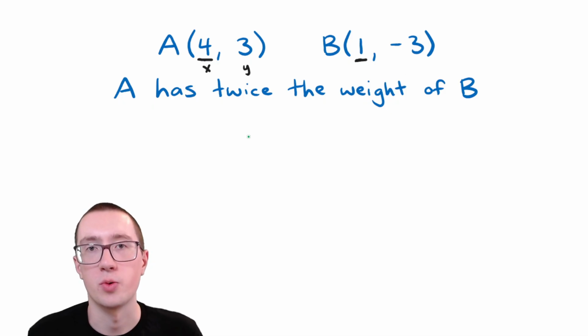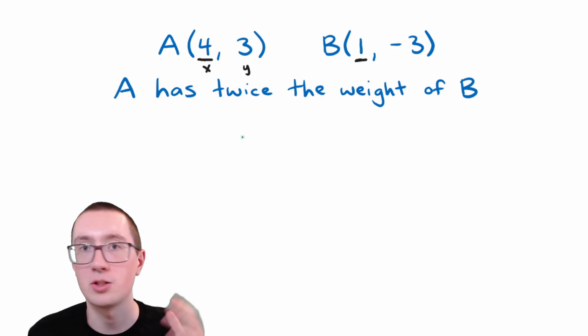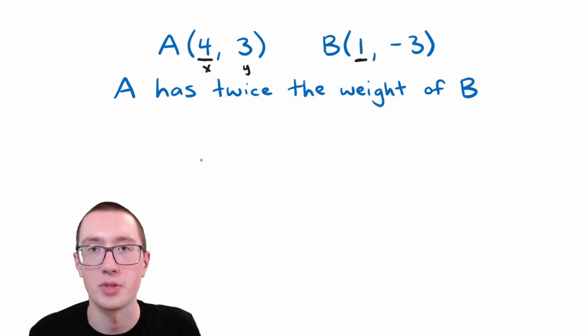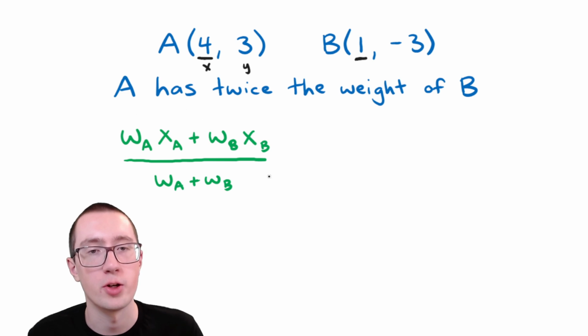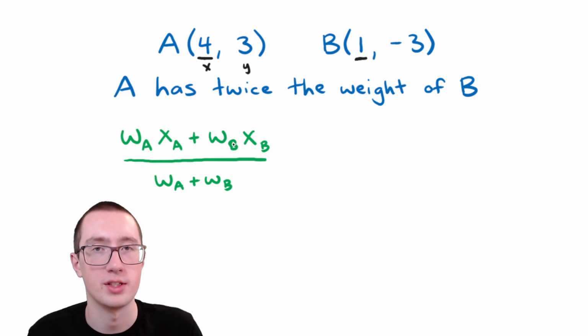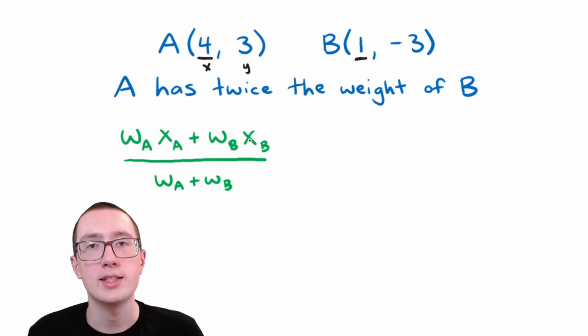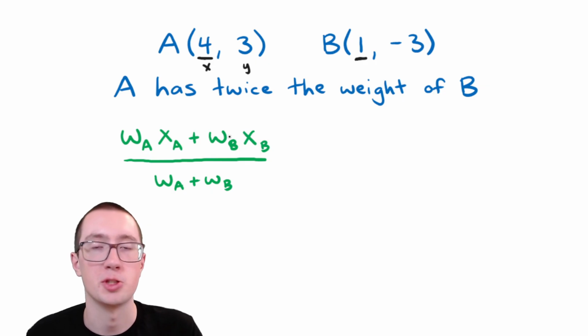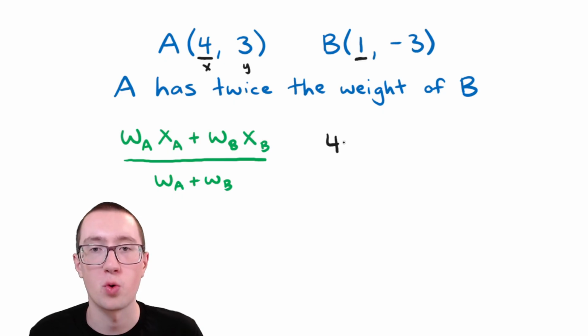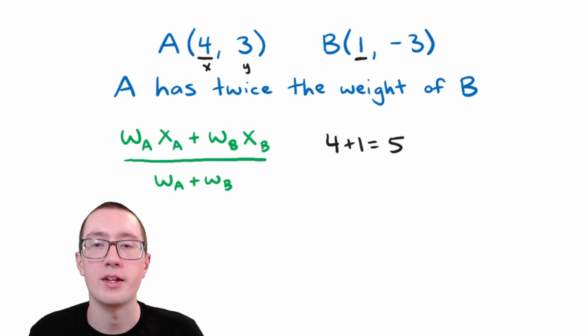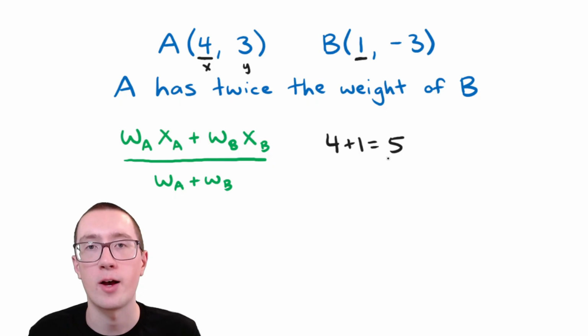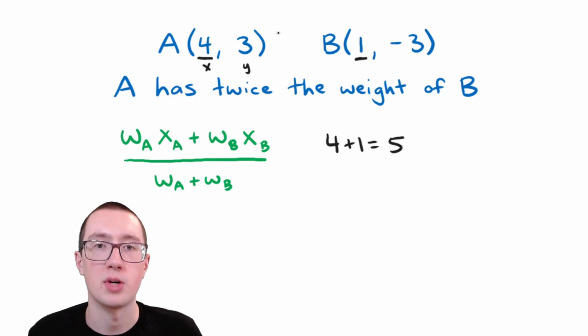Well, there's a formula to do it, so I'm going to show you the formula, but don't get too caught up about the complicated formula because you just need to think about what it means. So here's the formula that I was talking about. I know it looks a little bit complicated, but let's break this down so that you understand what it means. Let's say we weren't doing weighted average. Let's say we were just taking a regular average. We would add together 4 and 1, so 4 plus 1 is 5. And then to take the average, we have to divide it by how many numbers there are. In this case, we were averaging 2 numbers, so we divide it by 2. And 5 divided by 2 is, well, 2.5.